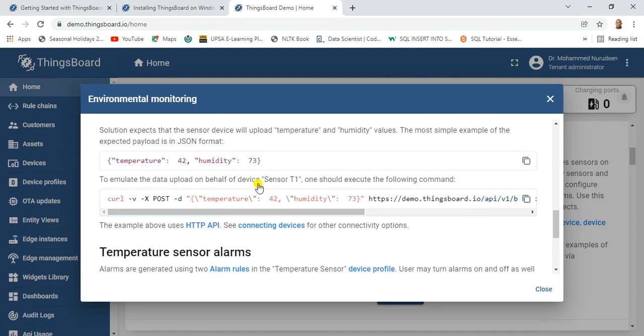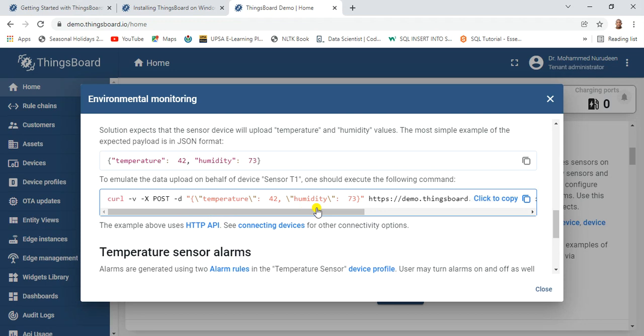Usually you don't use physical sensors because it involves money. It's a project you are doing, and you may want to buy sensors, but there is no need to really buy the sensors because we can simulate them. This particular curl statement here is used to simulate sensors.